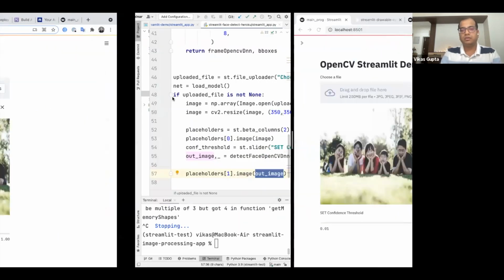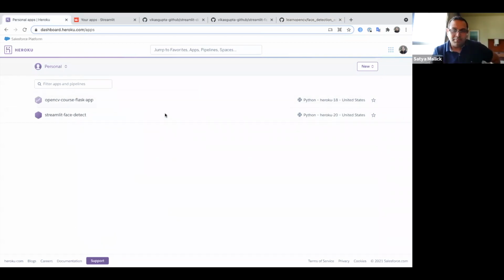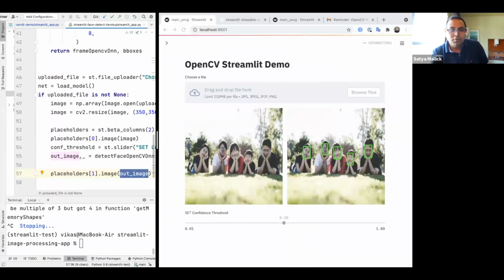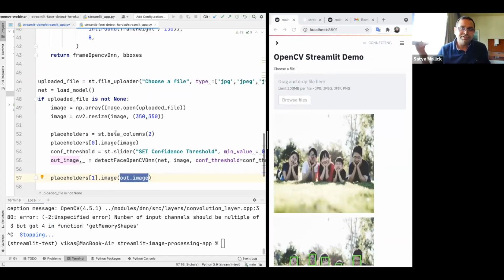So, Satya, do you have any questions? No, you already summarized it, but the thing to notice, and I'm pretty certain that everybody must have noticed it already, is how little the code was modified. Most of the code that you're looking at is the code that we had written as a Python script, just for running it as a Python script, right?